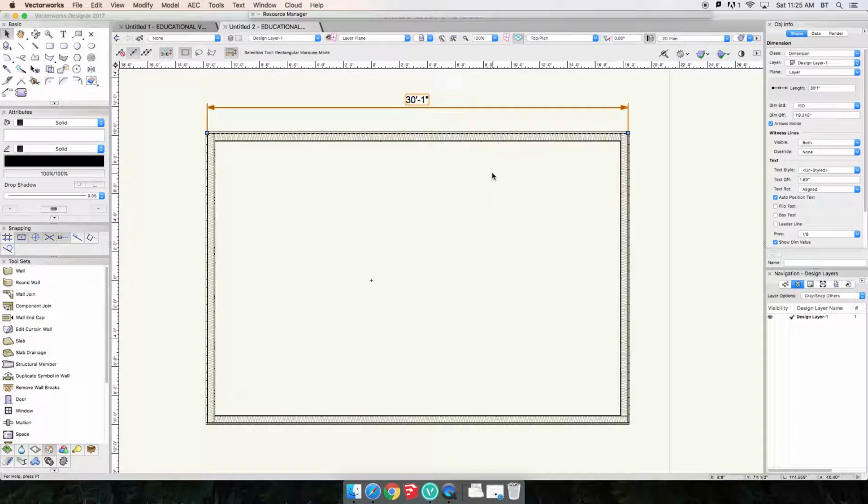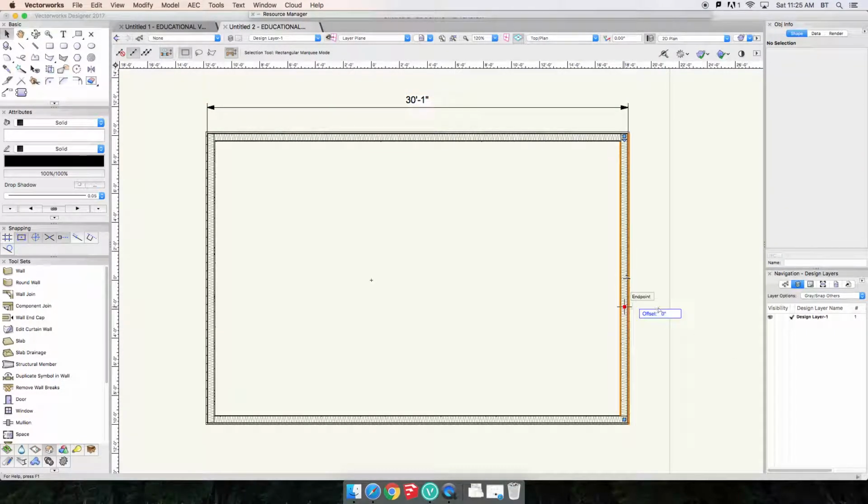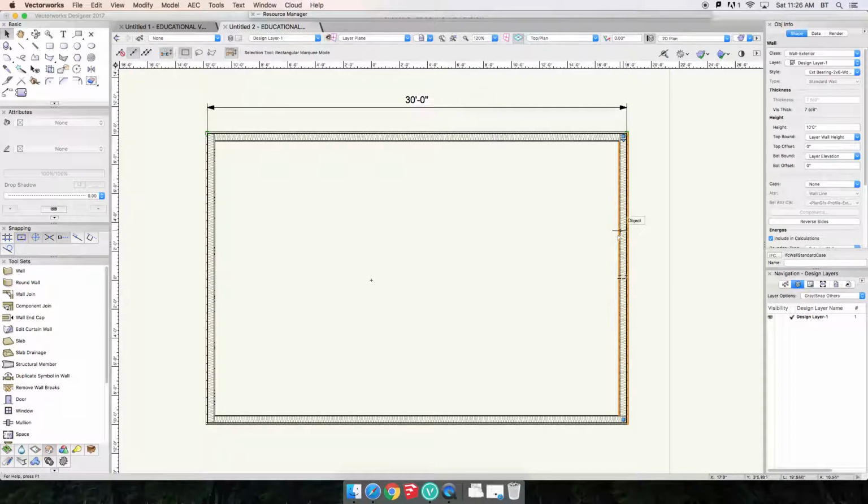So what I could do is go up into my selection tool and just move my wall. See? But what happens when I move my wall, you can see that there's this outline of my rectangle. So it's showing me if I extend it, I'm moving this wall over here and it's going to actually keep the other walls joined. It's called this auto join mode. So I can just tab in and I can offset. Actually, I want this to be -1 and hit enter. And then that moved that wall -1. It kept them all joined. And now my dimension is correct.